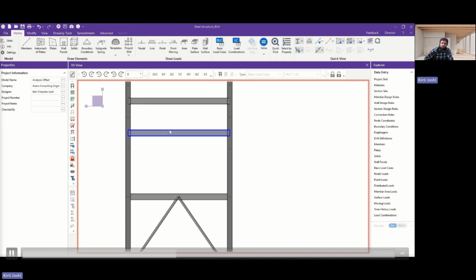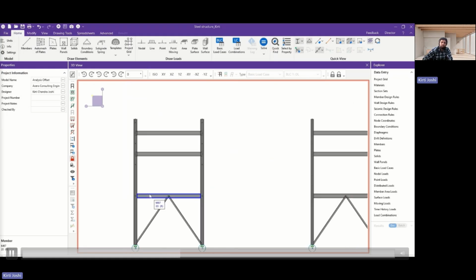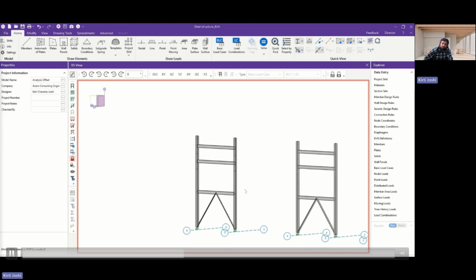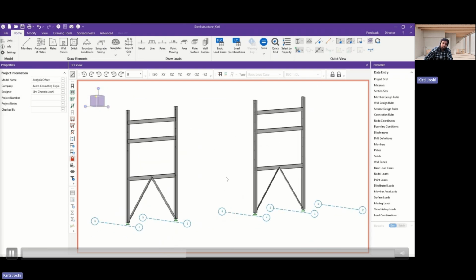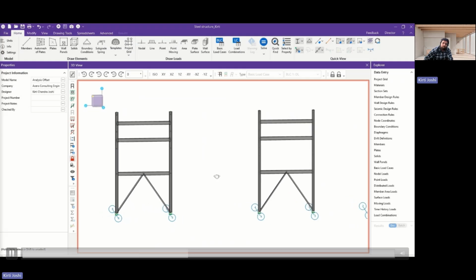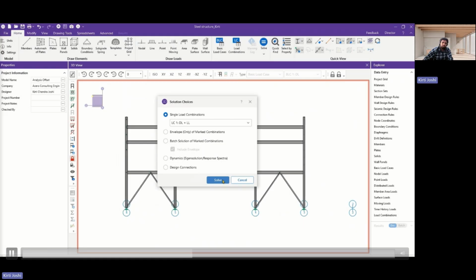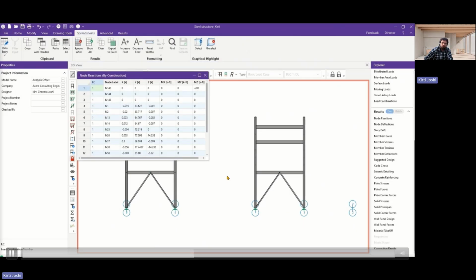So that is your approach. You can just give it a number, or you can just give the reference of the column as well. Basically, it will take the half depth. So you can just rotate your angle. Right now we have already shortened the members, so we are just going to run the analysis.